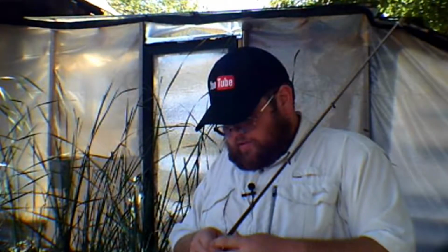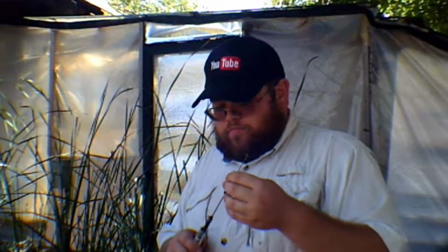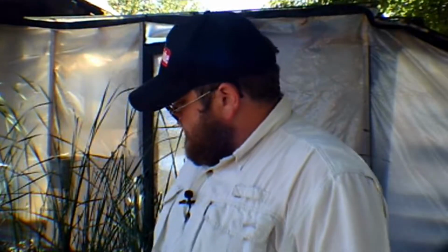Maybe I can try this out with some of the stuff in the box. Now this would be good if it's been in a glove box or a small tackle box. As you can see, it breaks down to almost nothing. I got that one off of eBay. I think I paid about $12 for it. Try to find the cheapest one I could find. Look, see. That way if it gets broke, I ain't out $30 or $40.